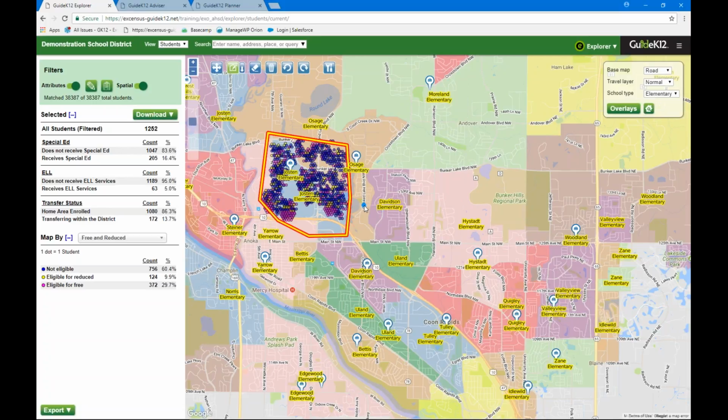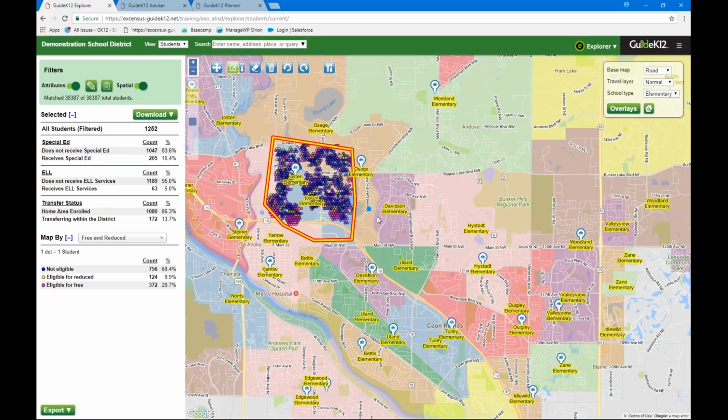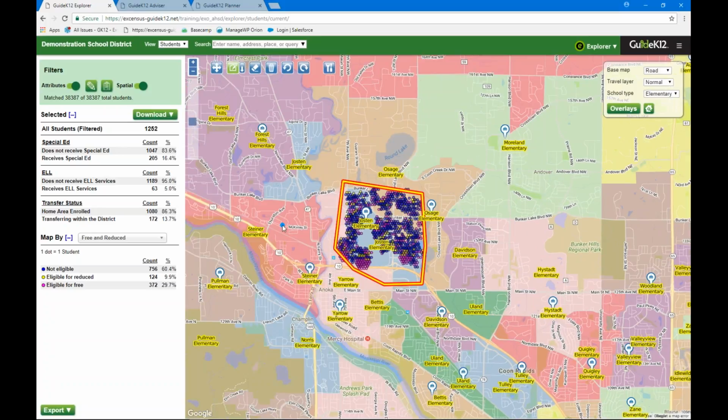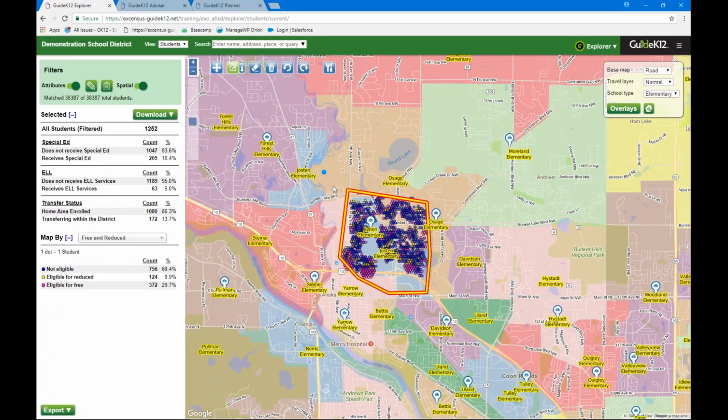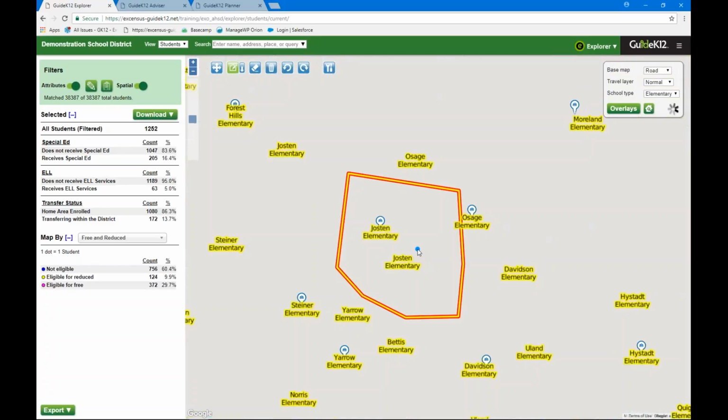One major improvement is now, if you recall, there were some panning tools in the up left of the old products where if you wanted to scroll the map or pan the map or zoom it, you had to use those tools, and it was not very easy to do. Now, when you're in drawing mode, if you click and drag, as long as you hold, you're going to pan the map. So you can actually move the map, and I can zoom in while I'm still in draw mode.